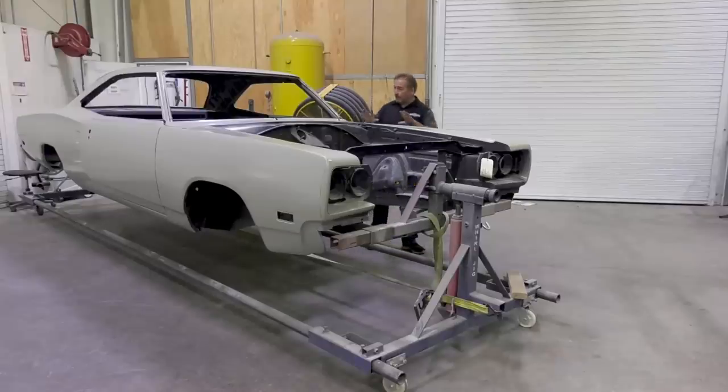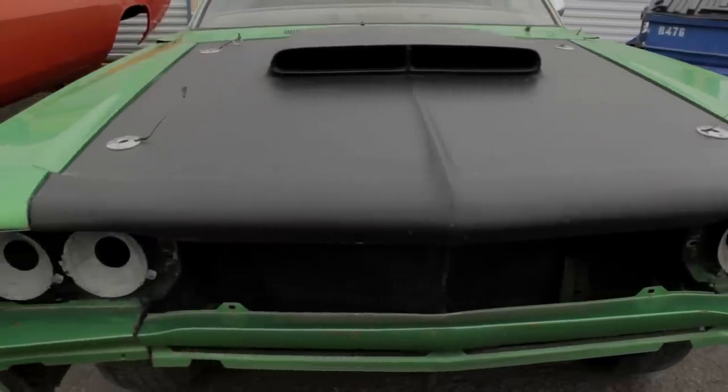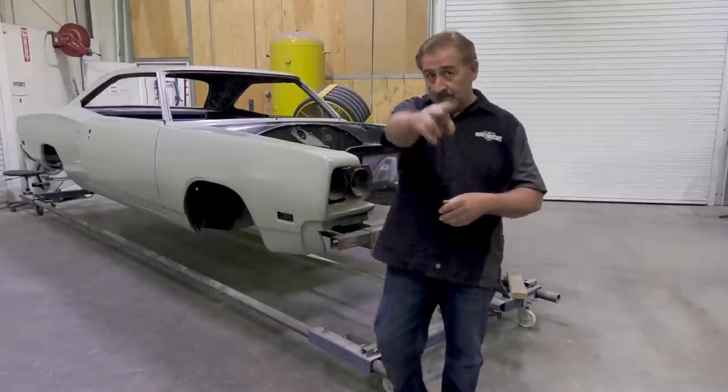Back in Season 3, we did an inspection of this 1969-and-a-half Dodge Super Bee — an M-code car, an A12, one of only 826 ever made. It has gone through the body and metal shop and is ready to be finished. The owner is anxious, we're anxious — and now you can watch it in Graveyard Cars Season 10.